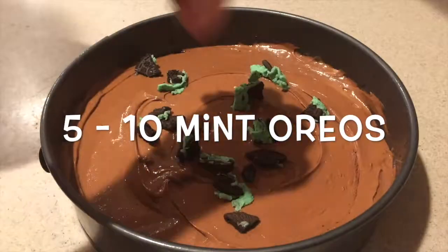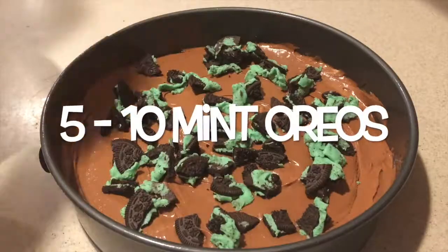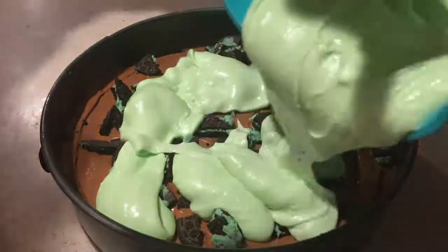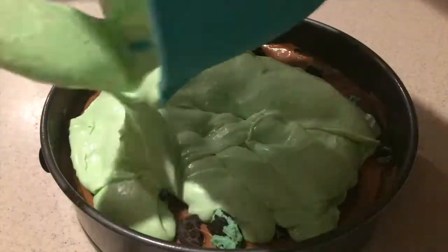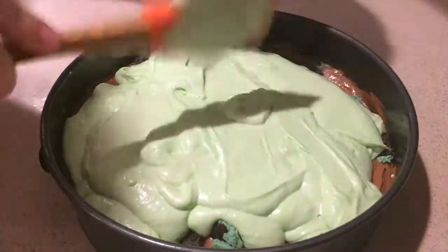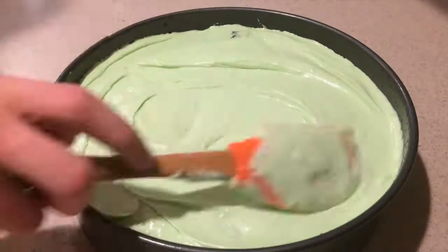Then add some broken up mint Oreos to the top of the chocolate cheesecake. Then carefully pour the mint cheesecake mixture over the top. Then bang the pan onto the countertop a few times to release any big air bubbles.